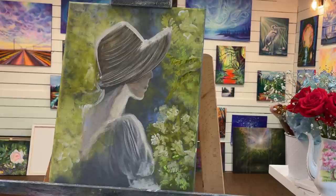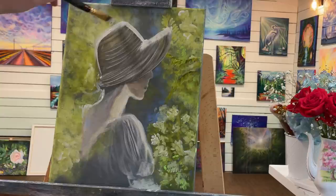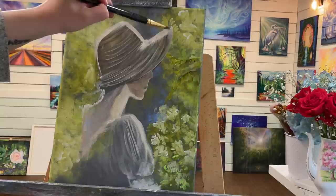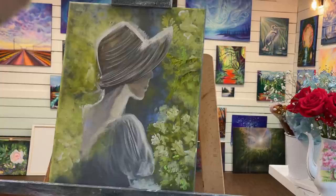I'm having a lot of fun with this so far. I hope you guys are too. I don't paint a lot of portraits or figures, so it's kind of fun to challenge myself and share that with you guys. It's not really my forte of painting.